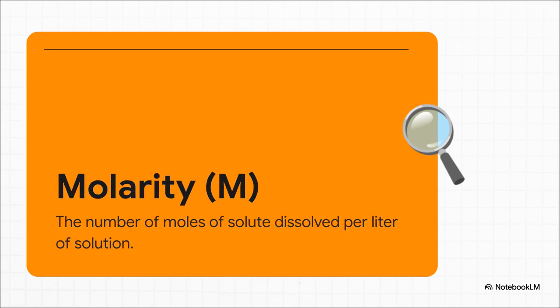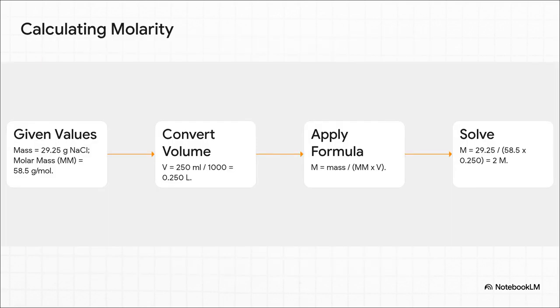Okay, but let's be real, the absolute king of all concentration units, that's molarity. Now, instead of grams or milliliters, it uses something called moles. You can kind of think of a mole as a chemist's dozen. It's just a specific, huge number for counting atoms or molecules. So molarity tells us how many of those dozens of molecules are packed into 1 liter of solution. And this is the unit chemists use all the time, because chemical reactions, they happen molecule to molecule, not gram to gram.